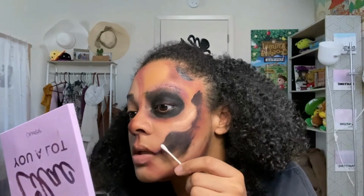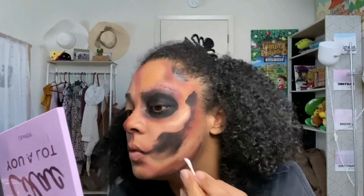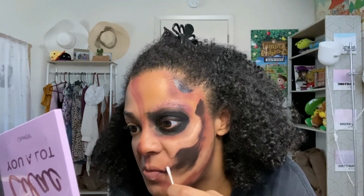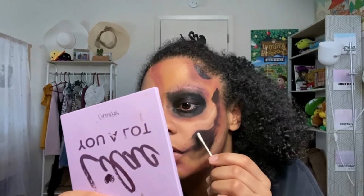For the same reason as the bottom, I'm going to attempt to do here. So I have more room for a couple more teeth, but for it to also look like it's fading into the cavity. I like how you get some of the purple up top, and I'll probably put more purple around.